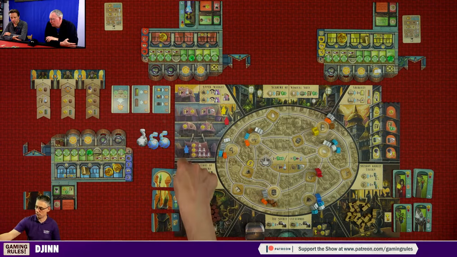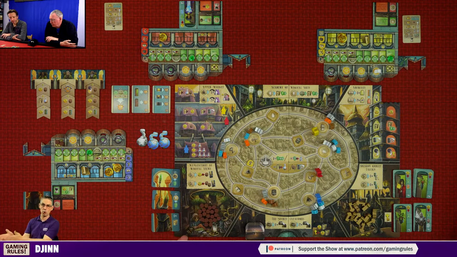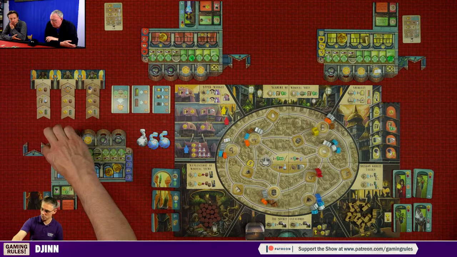Right. So now I've moved there. I've done the circular action. I've done that twice. I am now in this marketplace. There is a cost now if anybody else wants to use that marketplace. And now I am going to try and capture a djinn. I have 4 magic power. I spend the 4 magic power.